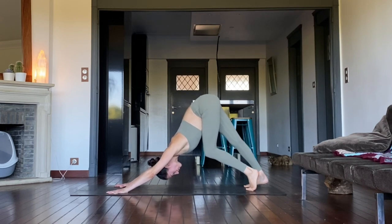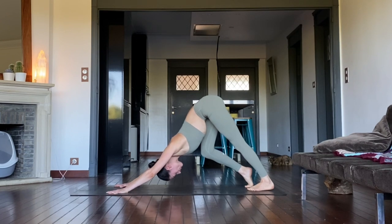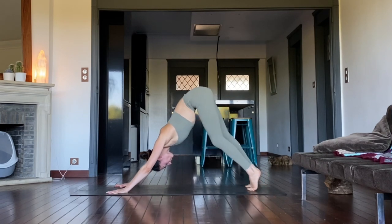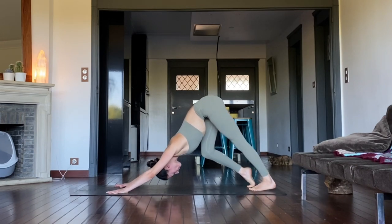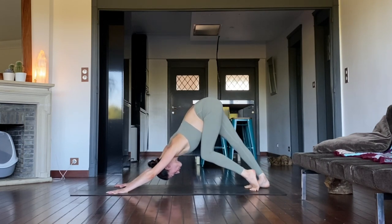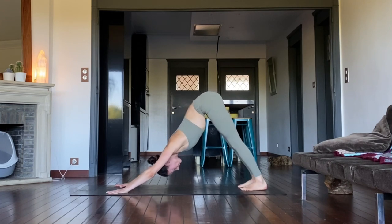Now straighten one leg while pushing the heel to the ground and alternate one leg after the other. Come to a static downward facing dog, lifting the hips high, straightening both legs and pushing both heels towards the ground.